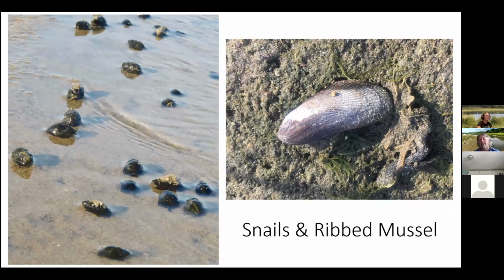Next to it is a shell of a ribbed mussel, and a ribbed mussel is also known as a mud mussel. It's different than the blue mussels that you get off of rocks. You find a lot of these in Andy's Way in the muddy bank, and that's where they live. I didn't know until a few years ago that people actually ate ribbed mussels. But there's a local island summer couple that I see quite often down there, and they're the ones who say, oh yeah, they're delicious. I haven't tried them myself, but I love mussels. I think I'll stick with the blue mussels.